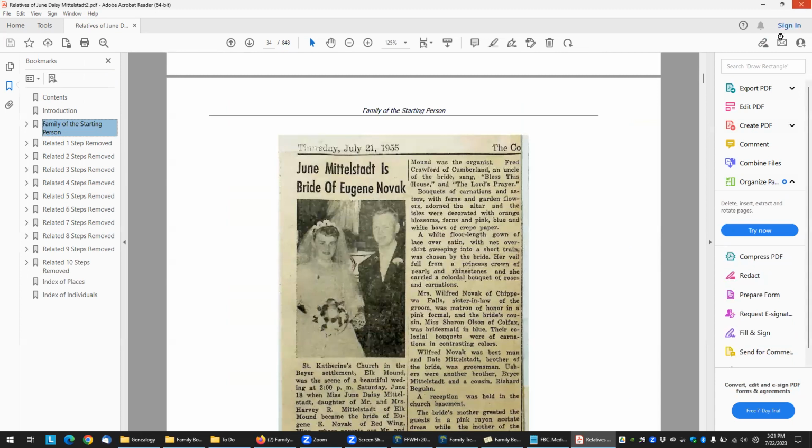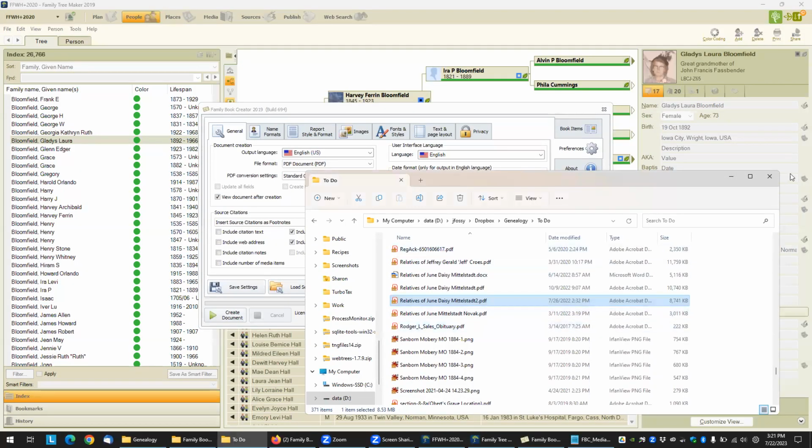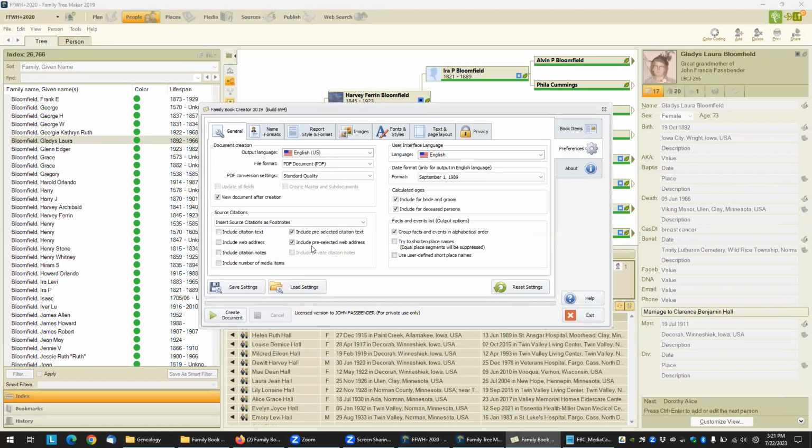No, we didn't do that on this one, but yeah, it does create the little indexes, and like I said, you can have them as footnotes or endnotes. Okay, I usually do it as endnotes. Yeah, I do agree. It makes it easy.